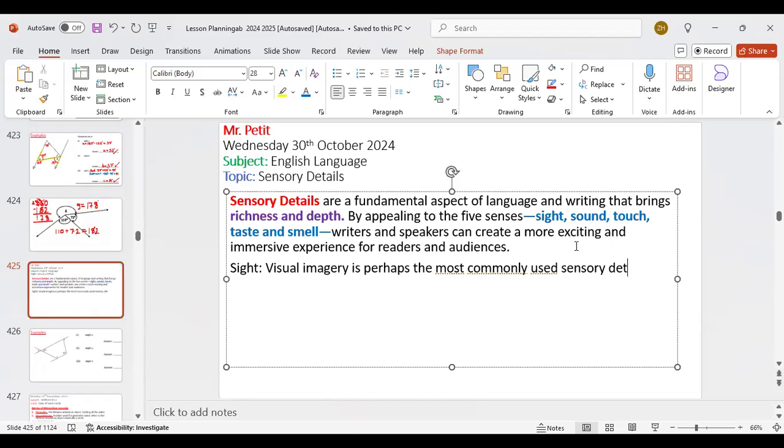In fact, imagery is its own literary device, right? So when you're explaining something to someone, immediately they start imagining it, right? And depending on how well you explain it to them, they could get a perfect picture of what you're talking about. That's imagery.